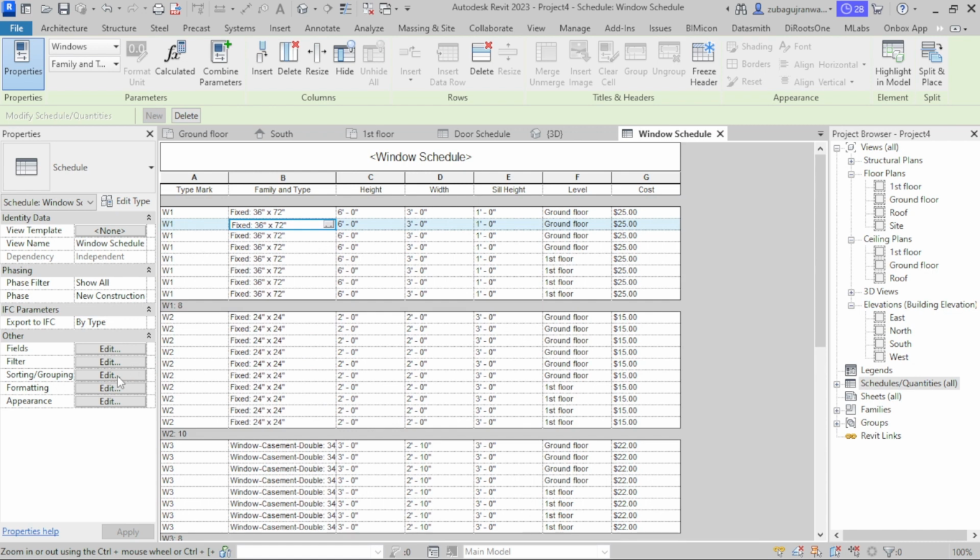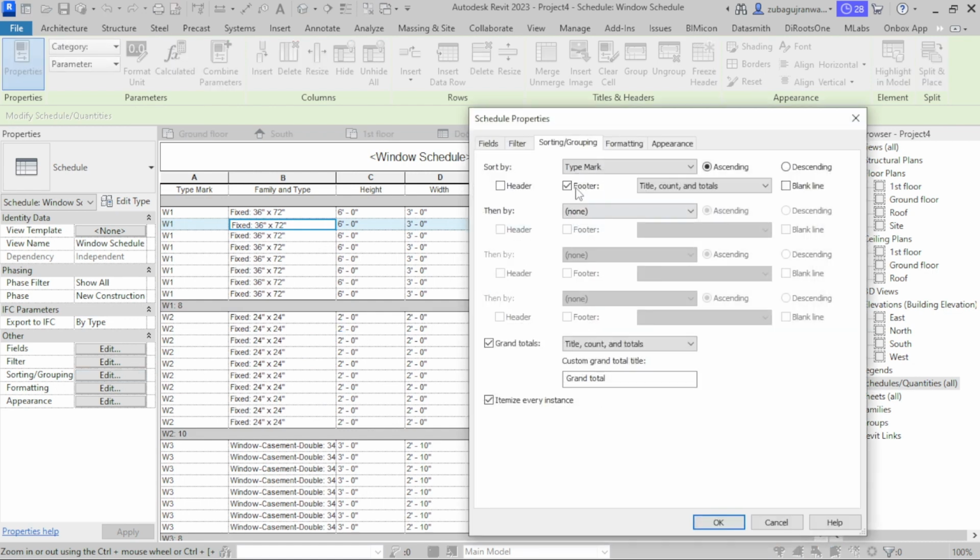Let's say we want to sort these windows by level and then by type mark. So select level first, and then close this, then again we select type mark, and this gives us the information of how many windows on the first floor or on the ground floor are W1, W2 or W3.